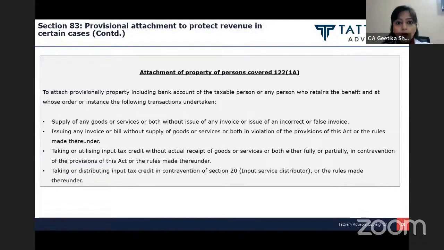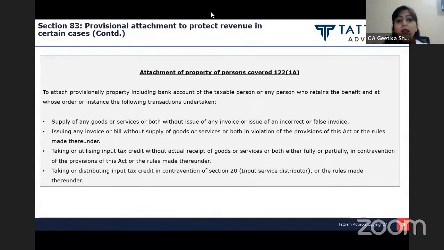The idea is not to catch hold of any bona fide taxpayer, but please be aware that, as Tushar mentioned in the earlier session also, these powers are normally being abused. I will not use the term misuse. They are being abused by the tax officers. So whenever you are dealing in any such transaction with any person, you have to be very careful that any transaction being reported is factually correct. You are paying correct taxes.